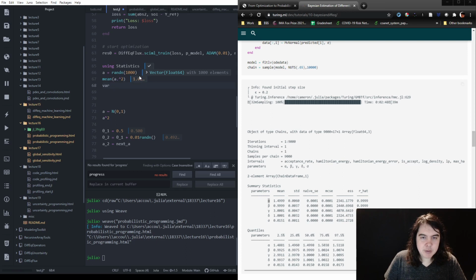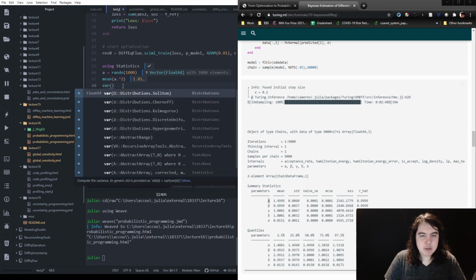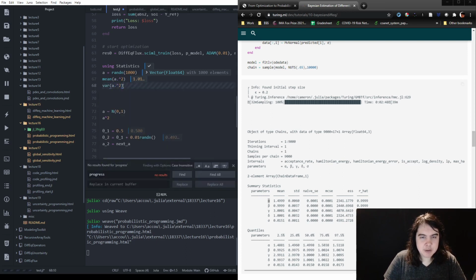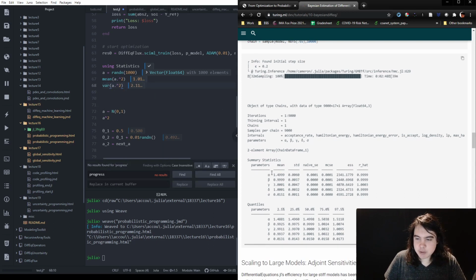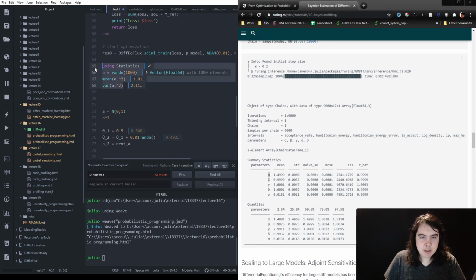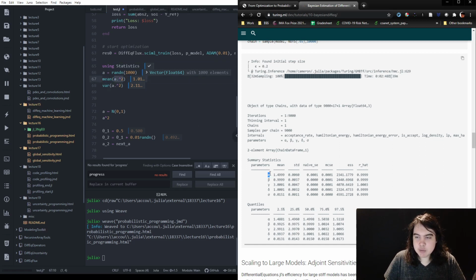Right, so the mean of A squared is 1, the variance of A squared is 2. And so this is essentially what it's telling me, right? So this would be the way to represent the distribution of A squared, trying to tell me what is the distribution of alpha given the data? What is the distribution of beta given the data? So these are distributions centered around 1.5, 1, 3, and 1, which is not too unnatural because of the way I generated the data.